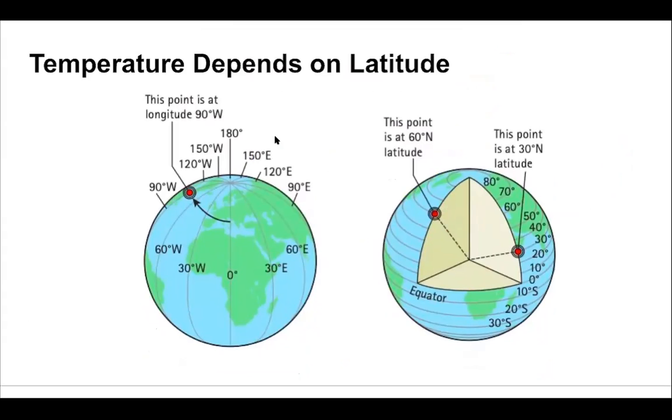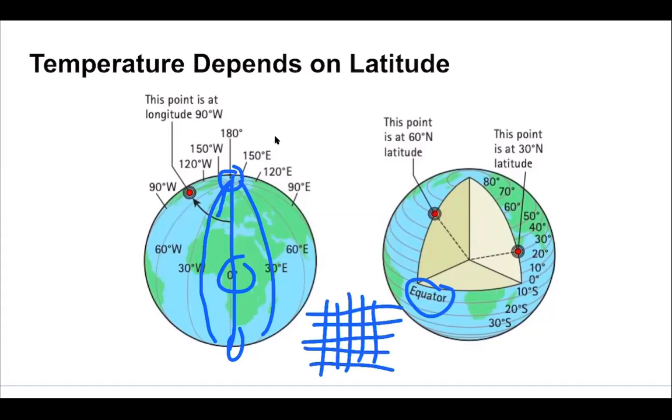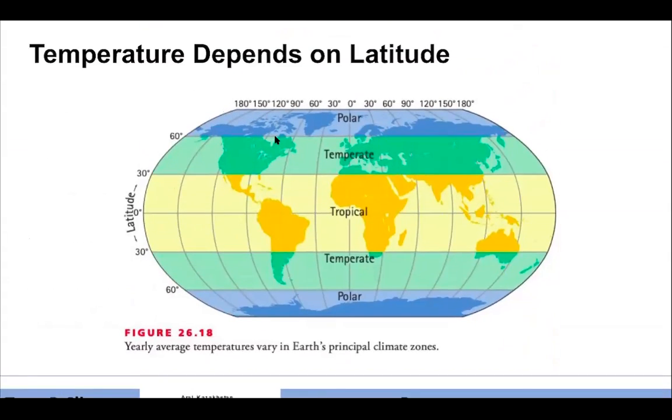A quick review of longitude and latitude. Longitude is going from the North Pole to the South Pole. The zero is called the prime meridian, going through Greenwich, England. Latitude is starting from the equator and slicing Earth in layers going all the way up. You get this cross-hatching on Earth's surface, which is like a coordinate plane. You can locate pretty much any site on our planet by giving the degrees west or east of the prime meridian and degrees north or south of the equator.